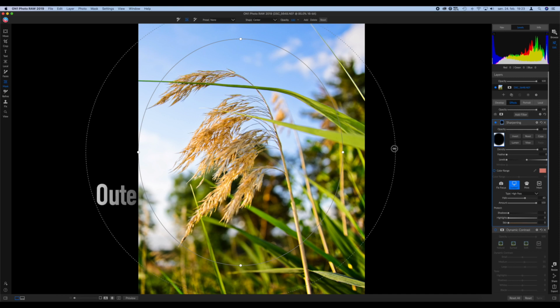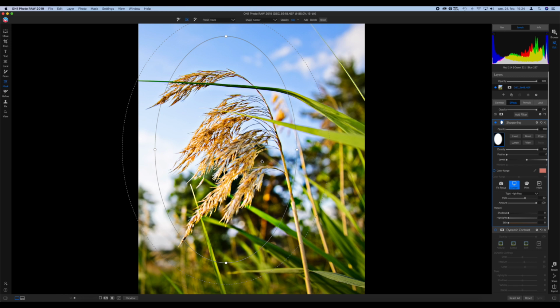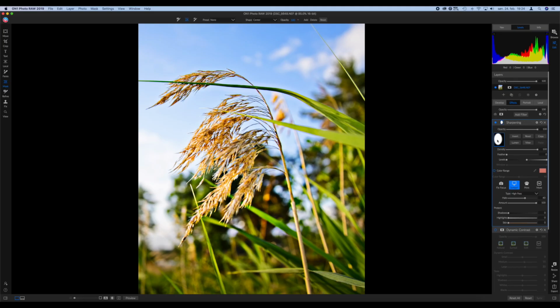So on this circle, we're going to have a fade effect. So our sharpening is going to be mostly inside the circle and feather out to the background. We are actually hiding the sharpening now instead of having it on our object. So let's invert it. And our sharpening is on our motif, and no sharpening is outside here. You can see that on the mask because black conceals and white reveals. So that's one way to do this sharpening.